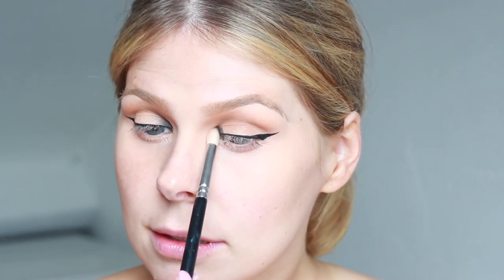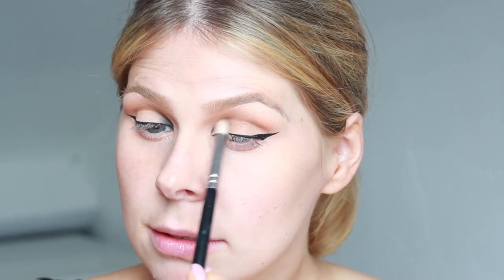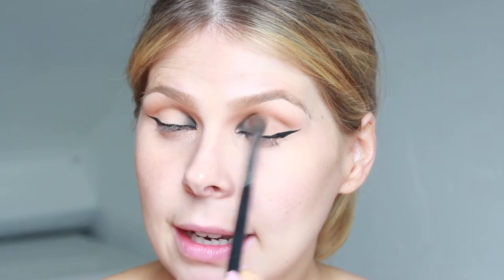Once you've applied your eyeliner you want to wait for it to be completely dry before we start smudging it. The colour I'm going to be using to create that gorgeous smoky effect is this shade here which is called Goodnight and it's from the Vive The Essential palette. It looks like from the pictures she's gone a little bit dark in the inner corner but then the main focus is on the outer part of the wing. So I'm going to start by just pressing a little bit onto the inner corner and then using my brush from earlier just to blend that out slightly.